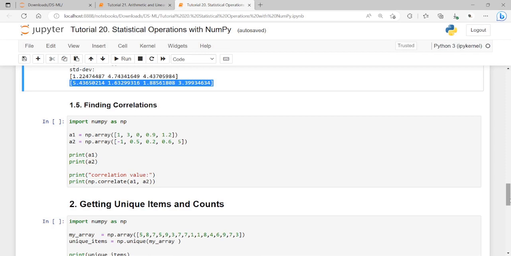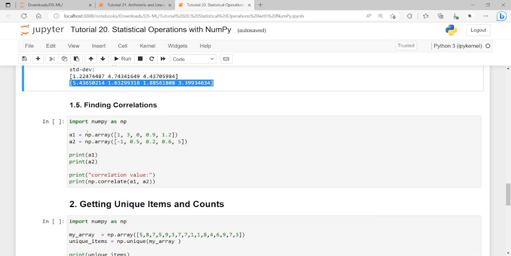And let me specify it again, dear friends. If one data increases and the second data is also increasing, it is said to be a positive correlation. And if one data is increasing and the other data is decreasing, in the inverse sense, it is specified as a negative correlation. So here we need two datas.